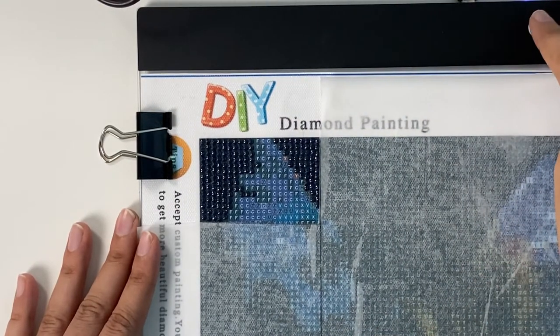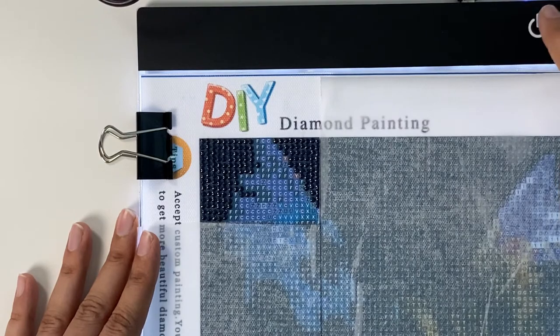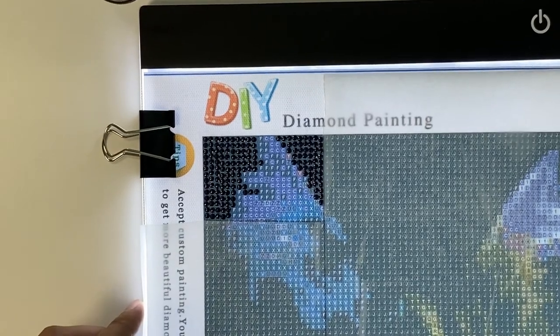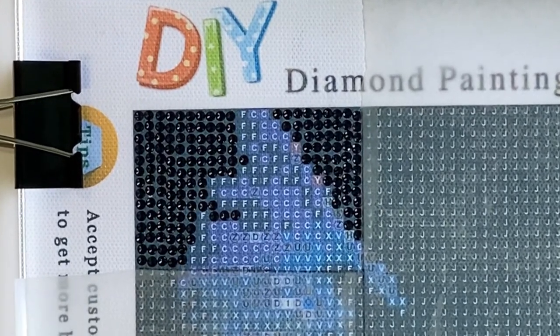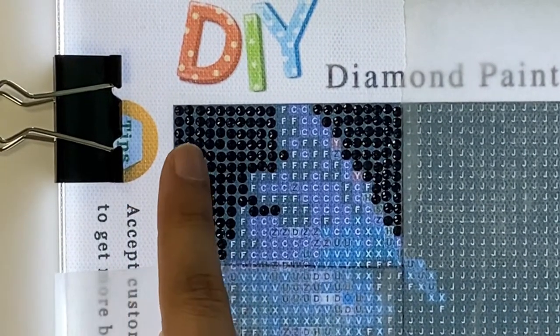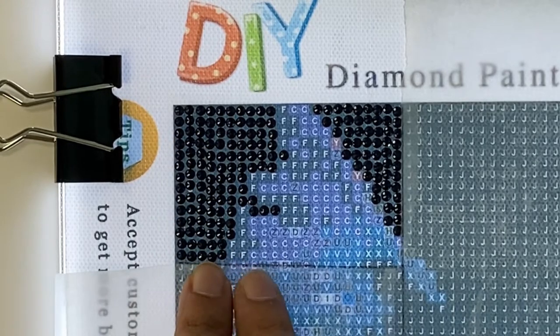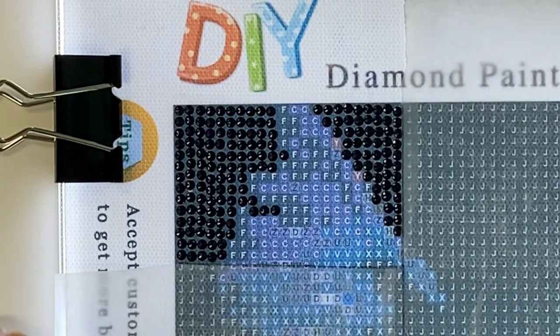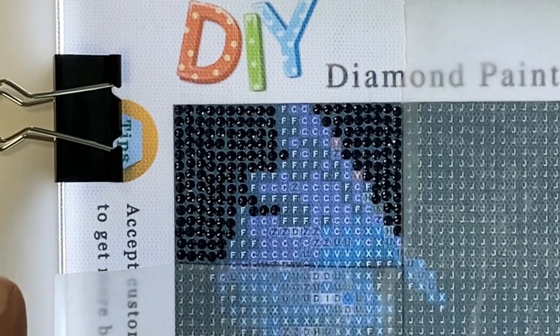Here you go — see, it makes a lot of difference! On high power you can clearly see the alphabets and clearly see the details. When I was doing it without the LED light I wasn't placing diamonds straight. So I would definitely recommend for starters to go for this. One, two, three — the highest setting is absolutely safe for your eyes, but I would still recommend not doing it for a longer time, and always wear your glasses if you have a prescription.